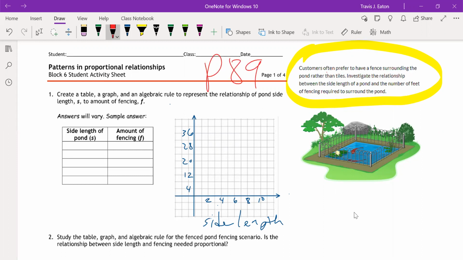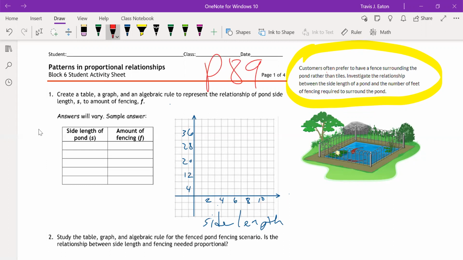What you need to understand here is that the fence is right up next to the edge of the pond. There's no buffer zone. So you've got the pond, and then immediately right outside the pond is fence. That's why I included this small diagram of what a pond with the fence around it might look like.